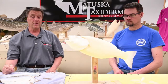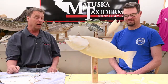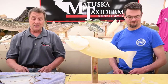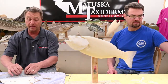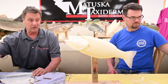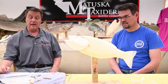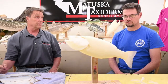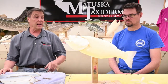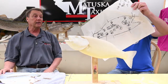I always say if you order the body you think you need, you better order one smaller and one bigger, and one of those three is going to fit and the other two will go on the shelf for the next time, because it is difficult. You're dealing with the thickness of the fish skin. Bass skin, walleye skin is kind of thick, and it adds a lot more to the circumference of the fish than you think it does. Not so much the lengths, but the circumferences. So it's very nice. You made that pattern for this smallmouth, and take plenty of measurements.